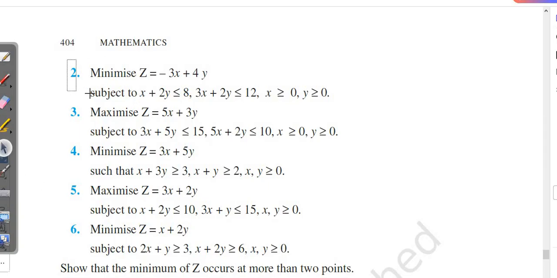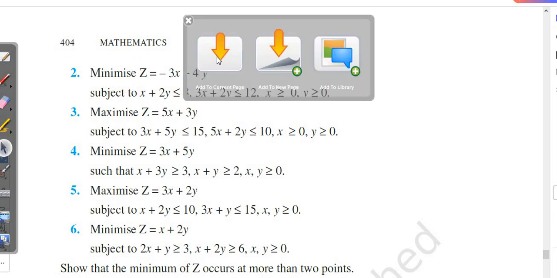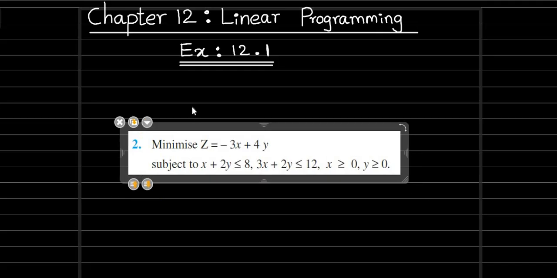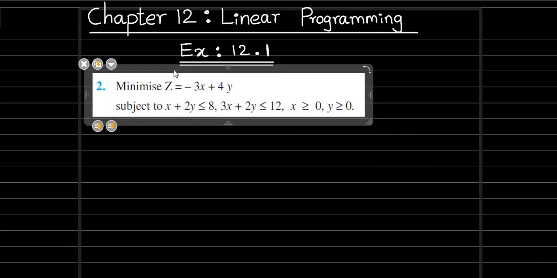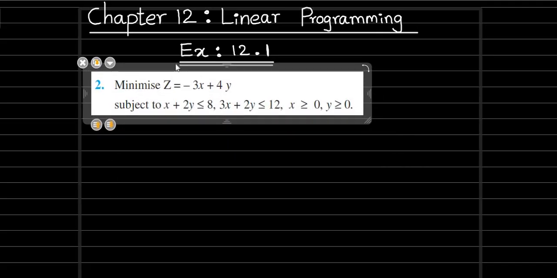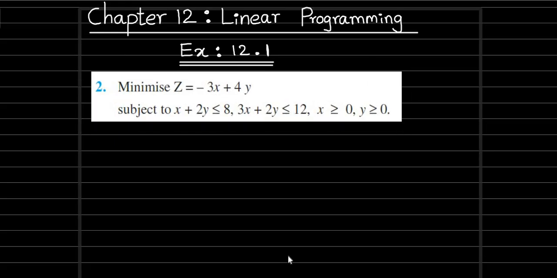Using those 4 inequalities, we are going to identify whether a feasible solution is available or not. We are going to check. Then if it is feasible, whether it's bounded or not, we are going to see. If it is bounded or unbounded, we are going to identify the corner points, and those corner points we are going to substitute in the given Z to identify the minimum value. So step by step, let's start doing this.